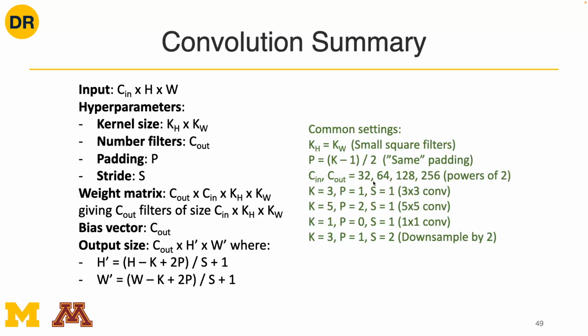So you'll see 32, 64, 128, and 256, sometimes 512, 1024. Those will come up a lot in the choice of how many channels. That's not generally a choice that has some meaning beyond just trying to get some computational gains from CUDA. But it's something to be aware of.